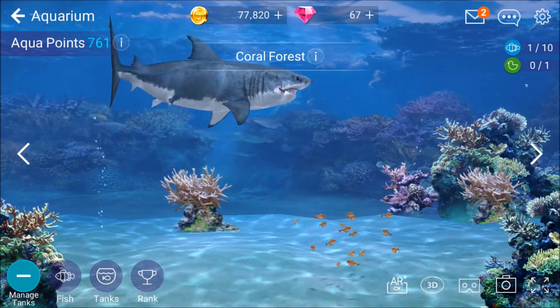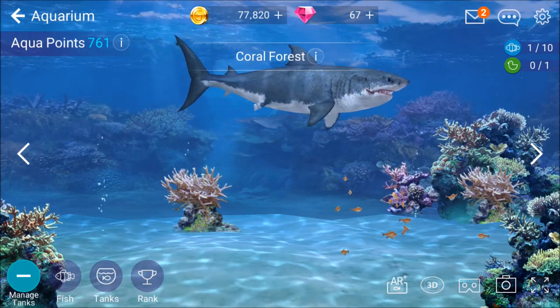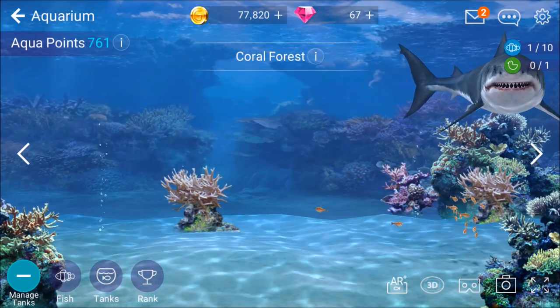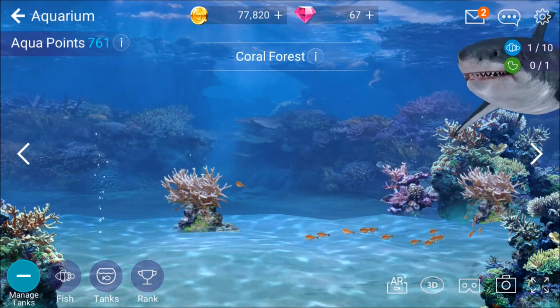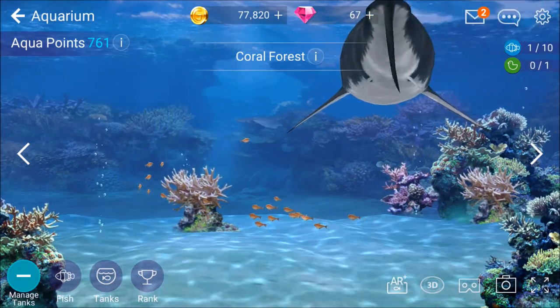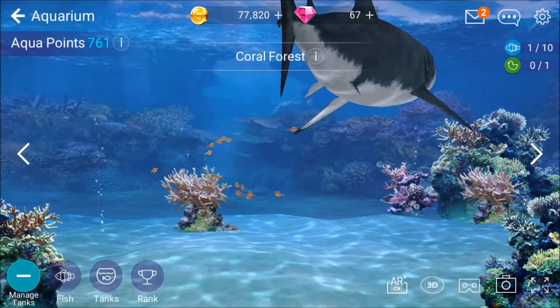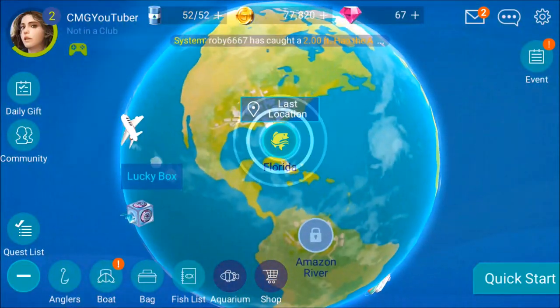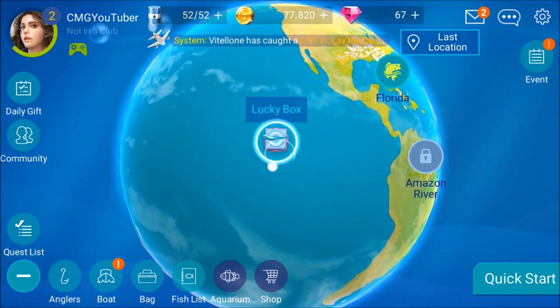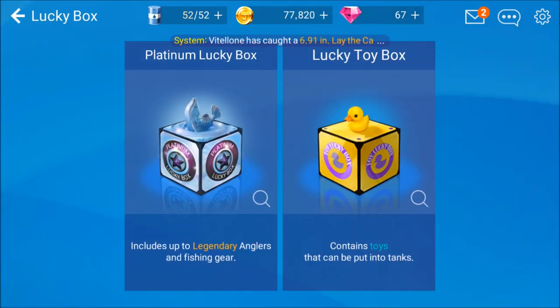That was pretty cool. By the way, you can use augmented reality, 3D and stuff like this, here on the bottom right. You look around in your room and have a little aquarium there. A nice little feature. Okay, however, let's go to the actual game. So what are we doing here? We're opening up a lucky box. Platinum lucky box includes up to legendaries, anglers, and fishing gear.